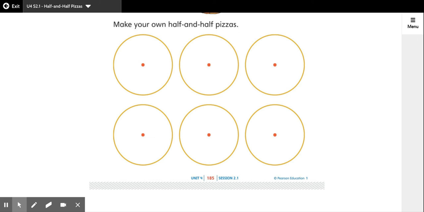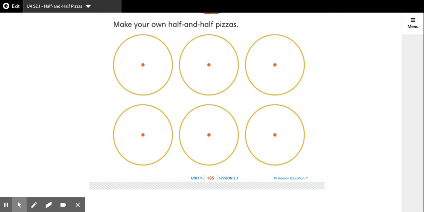And when our video is finished, you'll be able to see the picture on the next slide of my pizzas that I made half and half. I made one that's half with pepperoni, half has green olives.